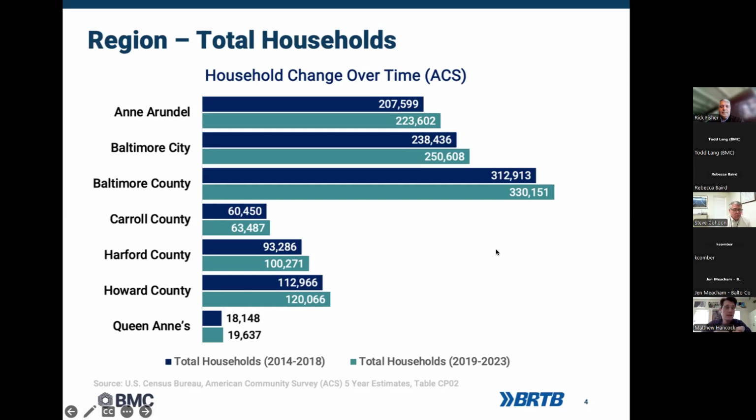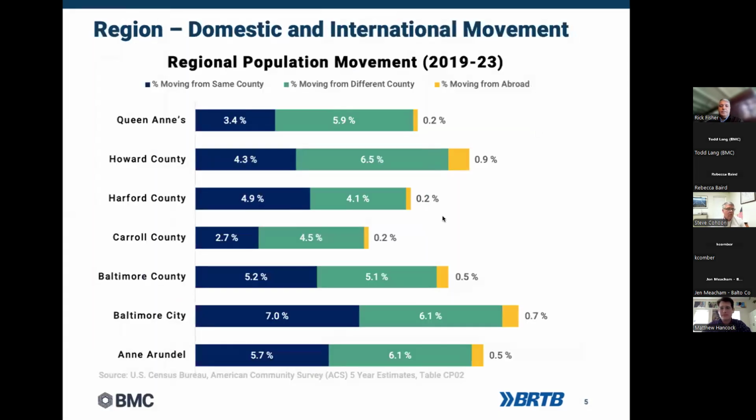So you can see here that in household change over time, every region that we are looking at has shown a growth in households. We have experienced that same change in population with the increase, but this again is just looking at households. This is not the raw population count for each area. So this can be multifamily, single unit, etc. But what we are seeing is that all areas have seen total household growth in this time. Also, anyone feel free to stop me with any questions as we go along.